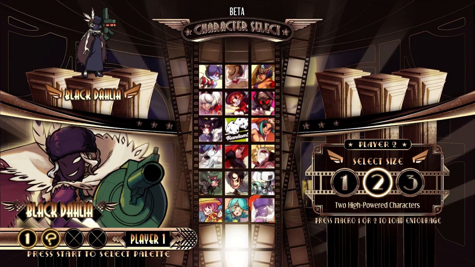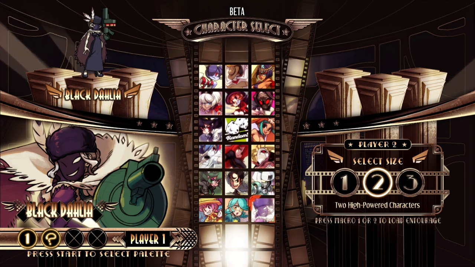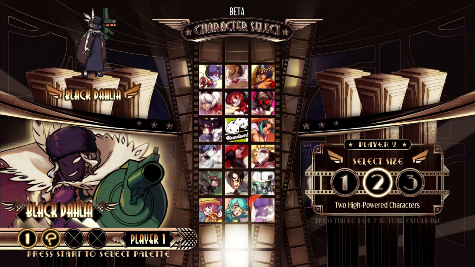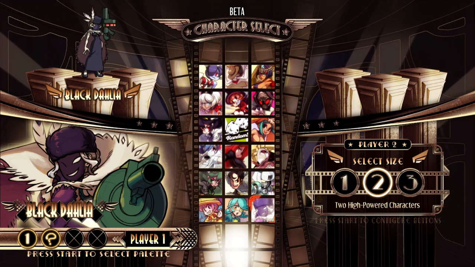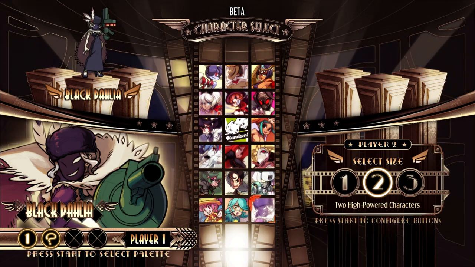First and foremost, so that nobody's shocked, the biggest things: all of her art is finished. She has a couple of new special moves. She has 2 new supers, including her level 3, and then she has a bunch of reworked mechanics. She has a lot of new stuff, so we're going to go through all of it.